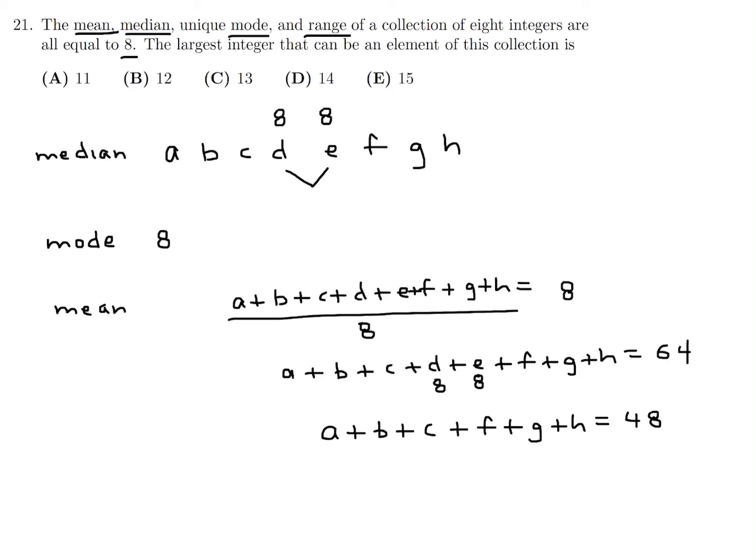So the next thing I'm going to look at is the range. Don't forget about the range. Your mean, median, mode obviously are part of it, but the range is also part of it. What do they mean by that, first of all? Range. They mean that if you take the largest number, H, since we've listed this from smallest to largest, and the smallest number, H minus A is equal to 8. That's the range. Okay? So let's now see what we can find. This is all trial and error at this point. So let's move this up.